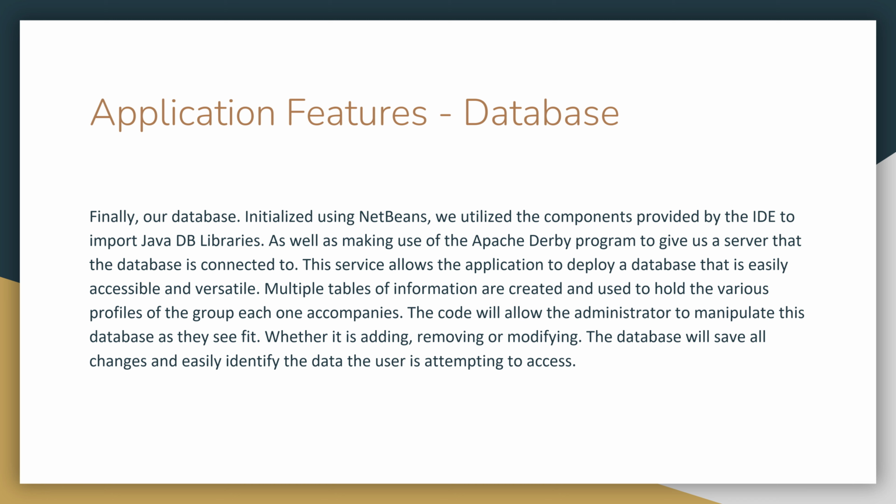Multiple tables of information are created and used to hold the various profiles of the group each one accompanies. The code will allow the administrator to manipulate this database as they see fit, whether it is adding, removing, or modifying. The database will save all changes and easily identify the data the user is attempting to access.